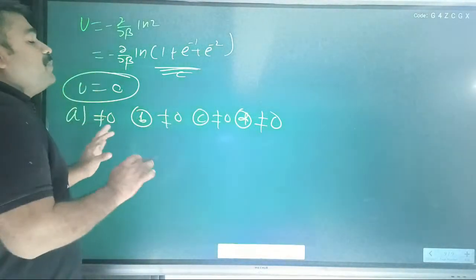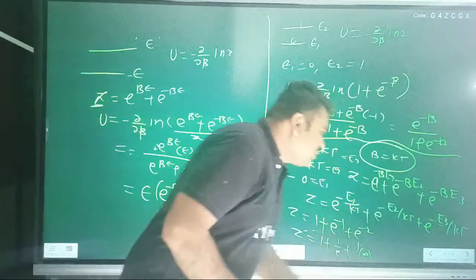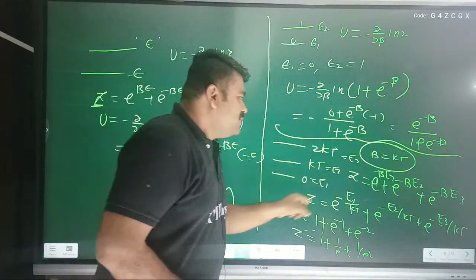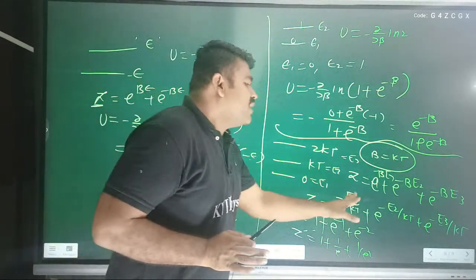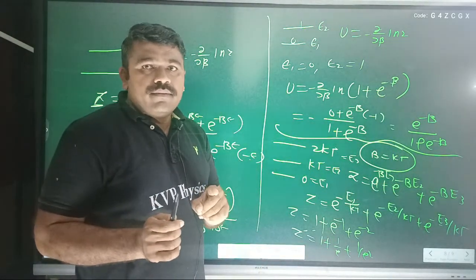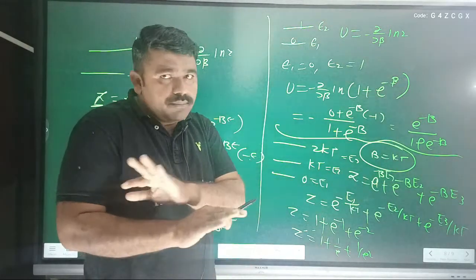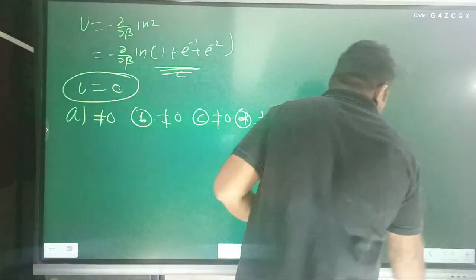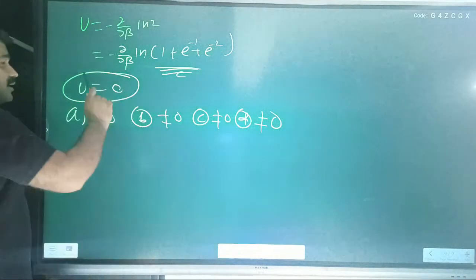थोड़ा सा पेशेंस रखिए. पेशेंस रखिए मतलब क्या होगा? आपको पता है बीटा की वैल्यू क्या होती है? 1 by kT होती है. बीटा की वैल्यू और एनर्जी भी किस फॉर्म में दिया है? kT. तो थोड़ा पेशेंस रखिए. Don't substitute directly the beta value given in the first line. जब तक हम क्वेश्चन सॉल्व नहीं करते तब तक kT वैल्यू कभी भी पुट नहीं करनी. आप पुट करेंगे तो आंसर आपका राइट नहीं आएगा. ऑलवेज मेमोराइज, kT don't substitute first one.